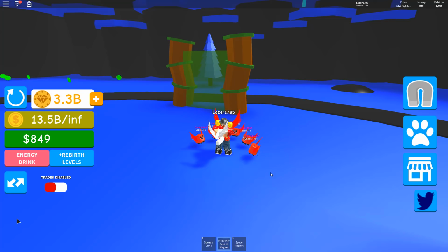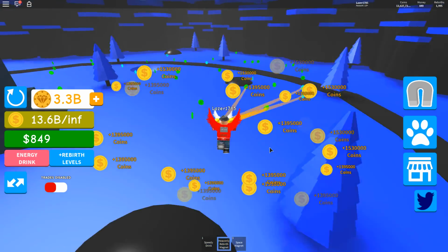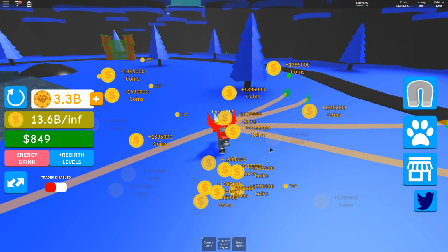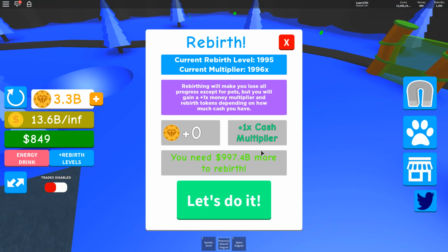How is it going, everyone? It's the boy of the glitches back in the game, and today a new fresh glitch on Magnet Simulator, folks. That's right, a new rebirth glitch which will allow you to get a crap ton of rebirths. Upgrade your rebirth tokens, upgrade your rebirth, and go to an extremely high level.